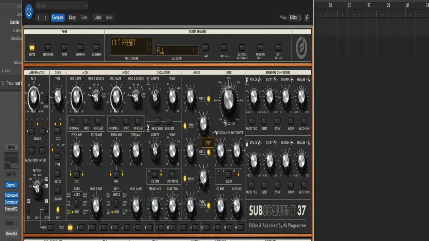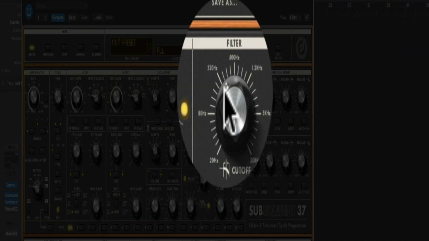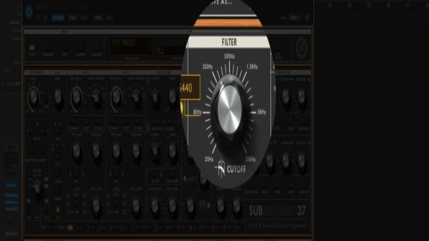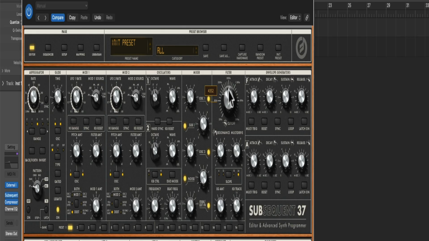So if I wanted a bass like this, add some resonance. But for this bass, if I want like a subby Moog, I'll do that. I can even turn my cutoff some more back down. And if you got a sub on right now, yeah, you should feel your room shaking.